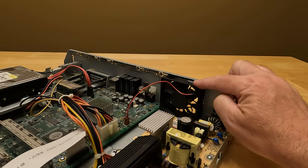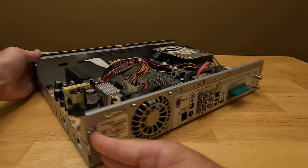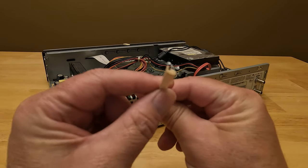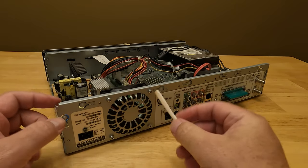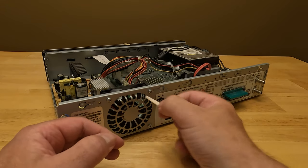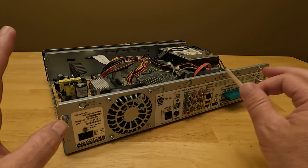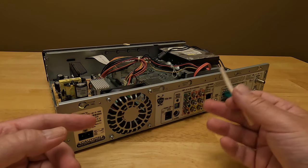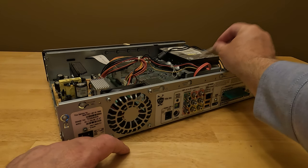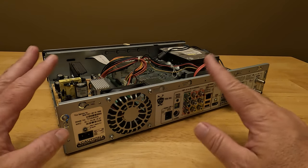Here we have the existing fan and the existing wire. One way to confirm the fan is making the terrible noise: take a piece of paper, fold it up over and over again to make it narrow, then stick it into one of the little vent holes until it hits the fan blade while it's spinning. If the sound goes away, you know it's the fan. Really, this is the only thing that's going to make noise in this device other than maybe your hard drive failing, which would be more of a clicking sound. So if you hear a terrible noise, it's going to be this fan without question.